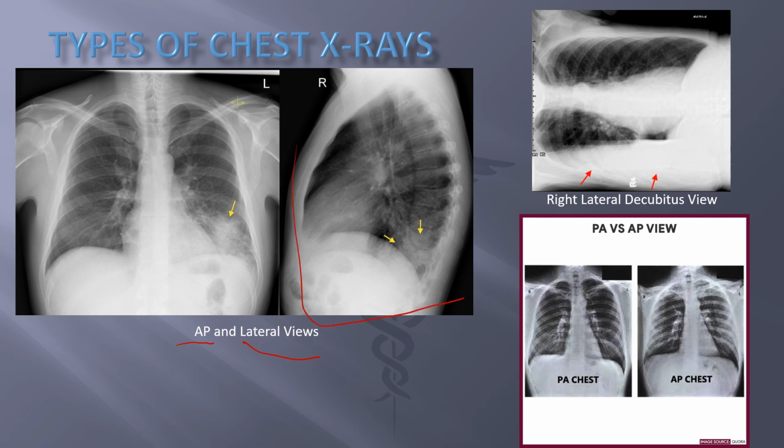Sometimes we'll do a lateral view, which is this view here, where we shoot from the side. This is the same patient here. We see there's a little consolidation here in the left lower lobe, and we can kind of see it getting behind here in this costophrenic angle in the posterior portion of the patient. And sometimes, here's your diaphragm, the infiltrate might be behind here, so it will be helpful to do a lateral in this situation.